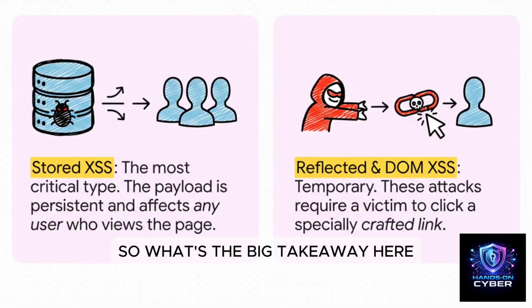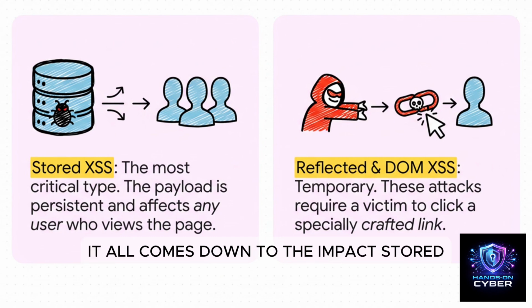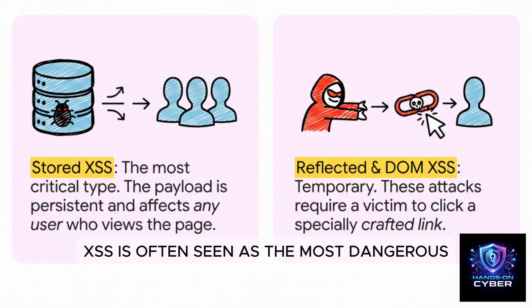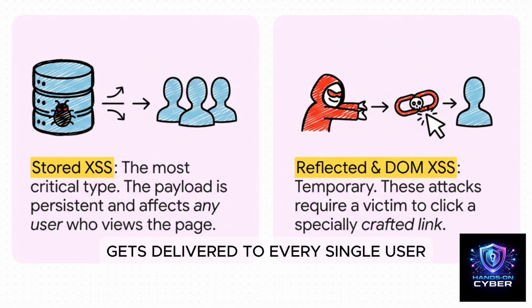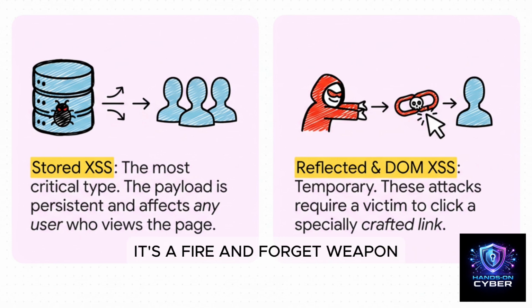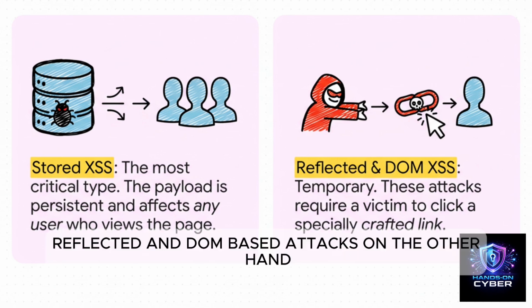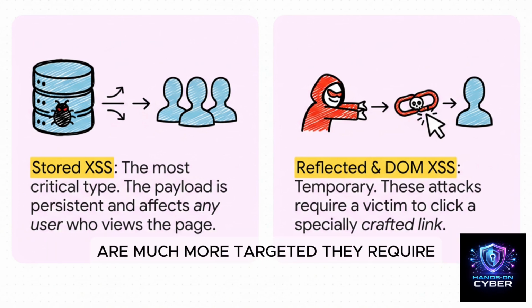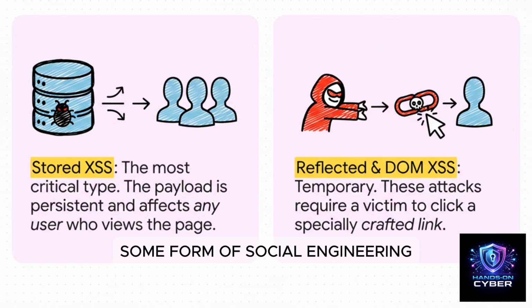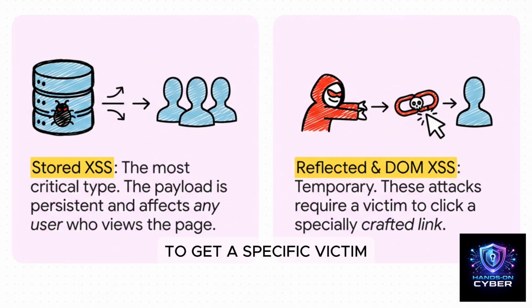So what's the big takeaway here? It all comes down to the impact. Stored XSS is often seen as the most dangerous because the attacker's payload gets delivered to every single user who visits that compromised page. It's a fire-and-forget weapon. Reflected and DOM-based attacks, on the other hand, are much more targeted. They require some form of social engineering to get a specific victim to click a specially crafted link.